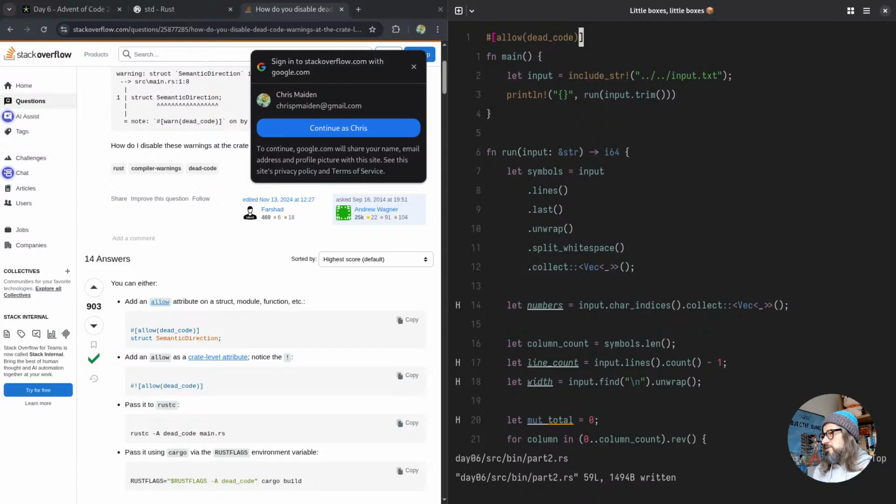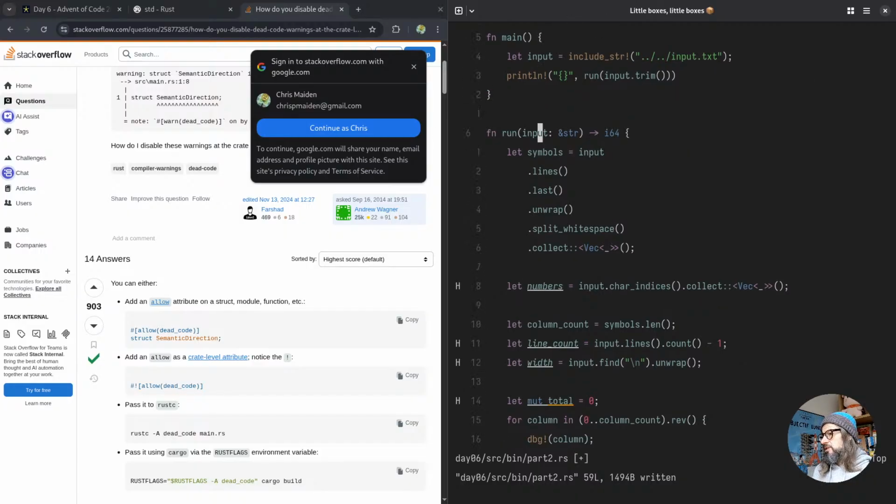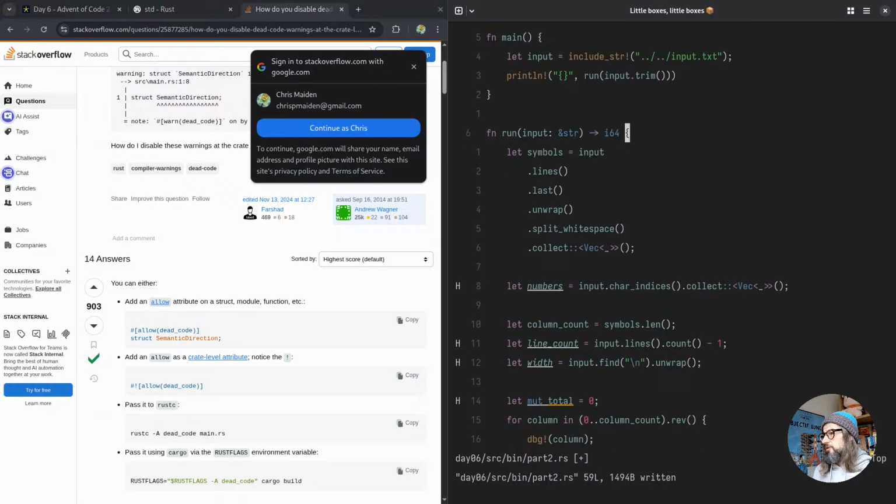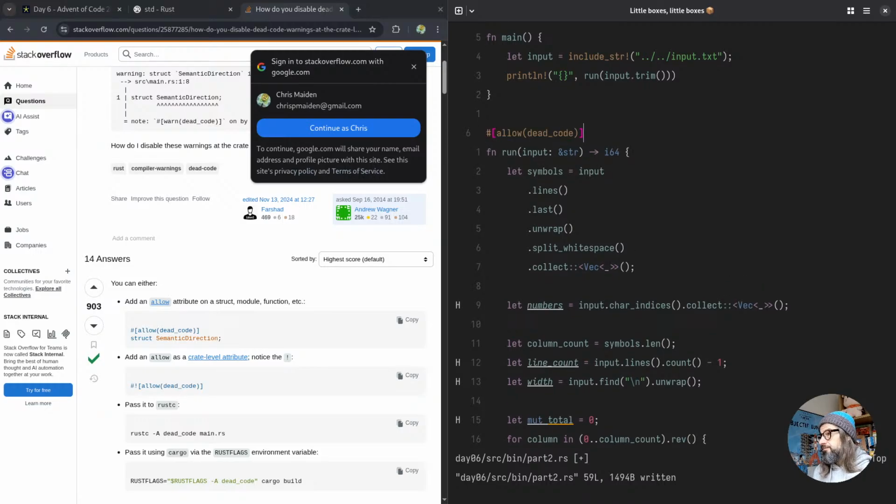Allow dead code. Add allow as a crate level attribute. Add to the struct module function. Okay, let's add it to the function. No, I need to be above the function, surely. LSP restart, always a good shout.